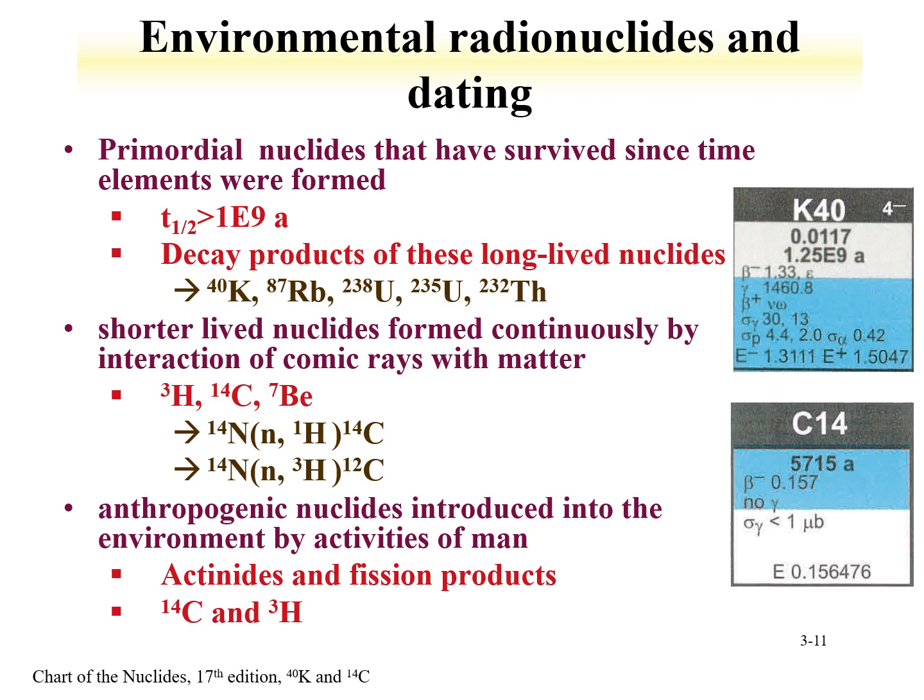Now, there are also shorter-lived radionuclides that are formed from continuous reactions of cosmic rays with matter. For instance, tritium, carbon-14, beryllium-7. Here's the data from the chart of the nuclides for carbon-14. Its half-life is 5,000 years. Obviously, any carbon-14 that was originally deposited on Earth during the formation 1 billion years ago has long since decayed. But through these nuclear reactions, for carbon-14, neutrons hitting nitrogen-14 produce a proton and carbon-14.